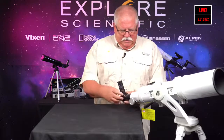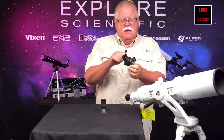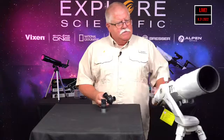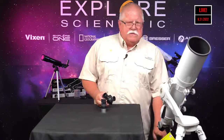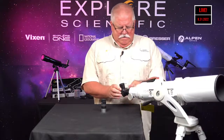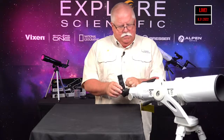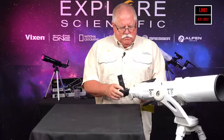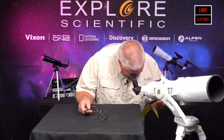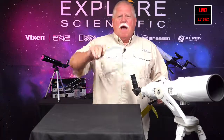This one comes with a diagonal, and this diagonal has a mirror in here that is a 90 degree mirror, and so it reflects things up. So instead of having to get down on your knees to look at something in the sky, which is very difficult, with a diagonal and an eyepiece, looking up over your head or even at the horizon becomes a very simple task. You simply look in the telescope and turn the focusing knob until it gets into focus, and you move it back and forth until you find the perfect focus for your eye, and there you go.